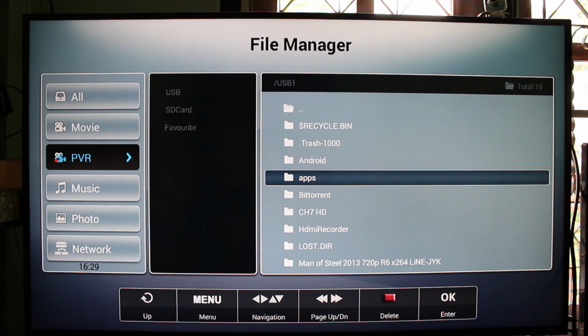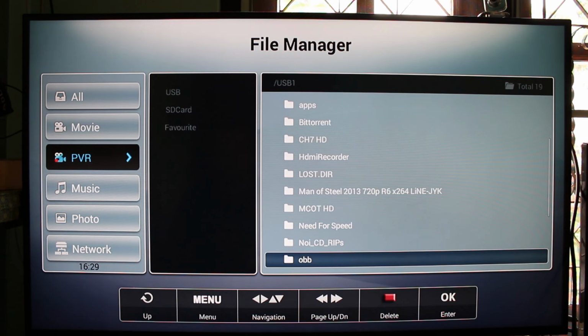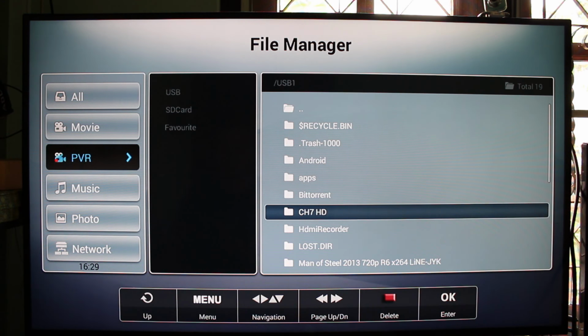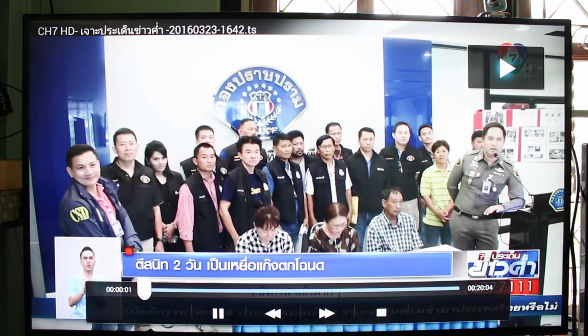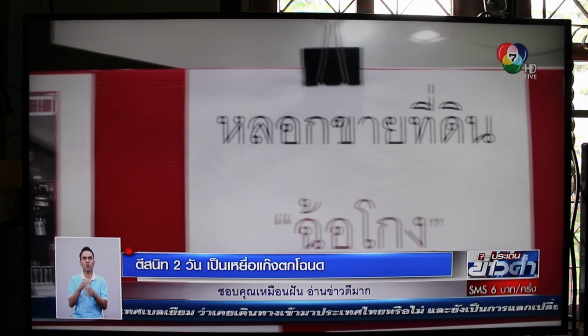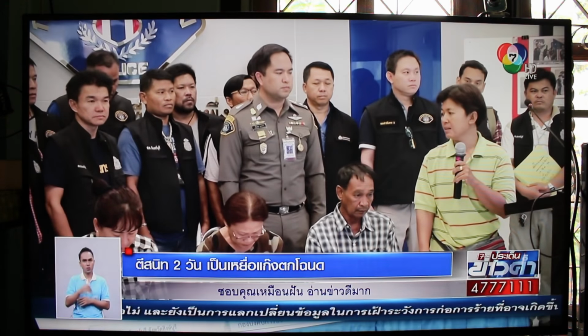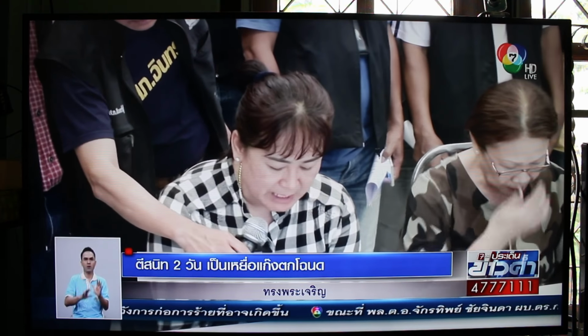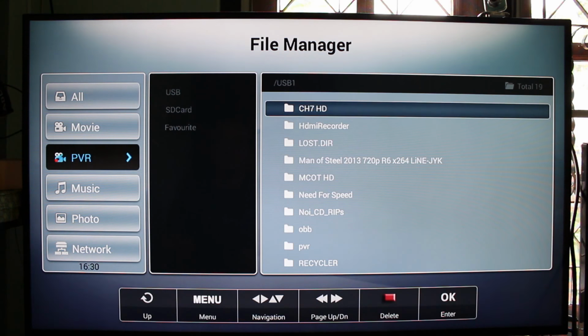And USB 1 is the D drive when we record, and you can see channel 7 HD, for example, MCOT HD are the channel names when you do the recording. So I play an old recording. And this is working well enough. The hard drive is very fast, so that's good. I mean, the USB 3 is working fine, and you get a very good transfer rate, so you can record or watch at the same time. It should be no problem. Okay, you have to press stop since exit does not work with this menu.